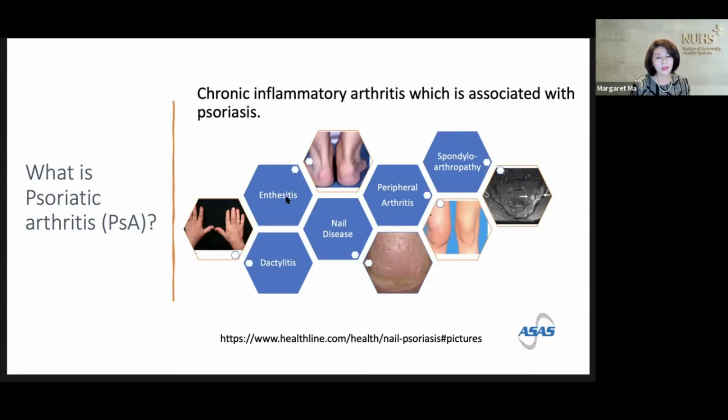Patients can also complain of pain in their tendons. The medical word for it is enthesitis. The enthesis is where the tendon or ligaments join onto the bone, so insert into the bone, and sometimes that can have inflammation as well. So this patient has an Achilles tendon that's swollen. You can see that the right side is a lot more swollen than the left. And lastly, the patient can also get dactylitis, which means that they can get a whole finger or a whole toe that's swollen, and that's more to do with the tendons, and they end up looking like a sausage. It's so big and painful and swollen.